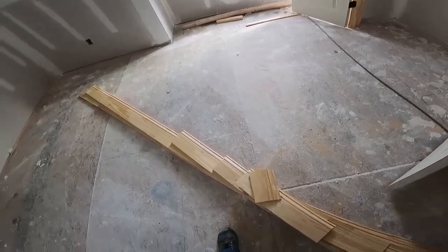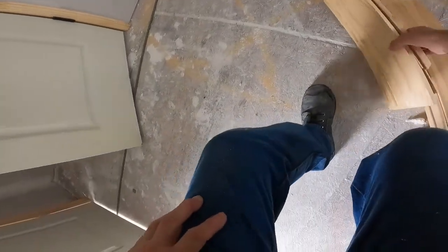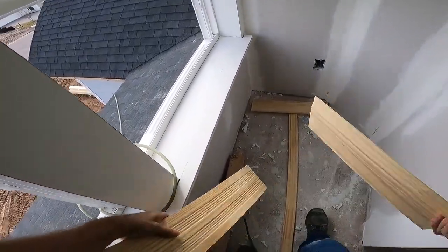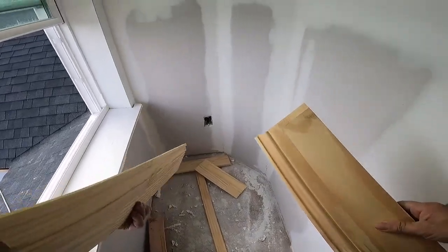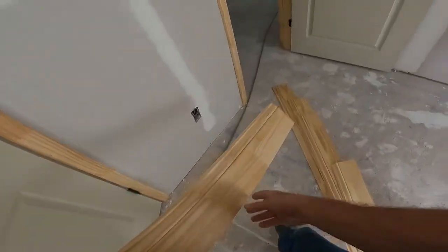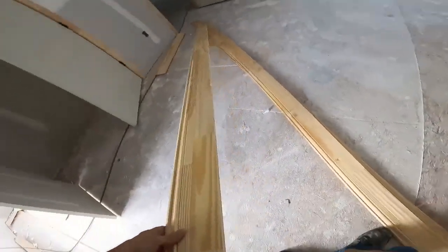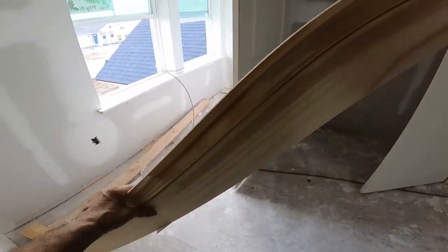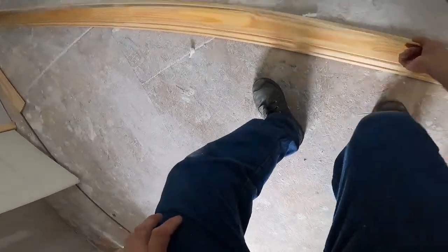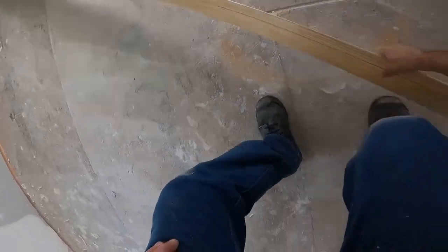Okay, let's see if this all fits. Spread it out here a little bit. So here's the 22 and butt cut. This one here's the 22 for there. This one here's the 22 for there. This one here's the 45 for there. This one's the straight cut. This one goes here. This one goes here.